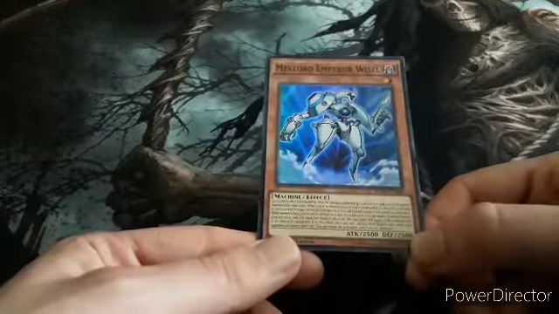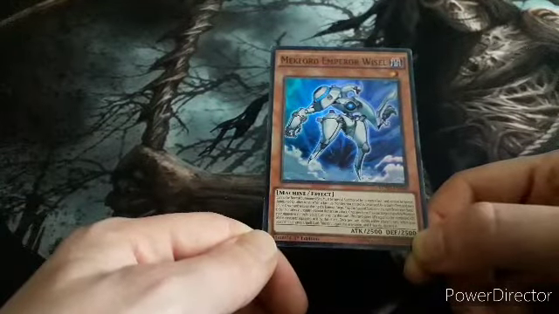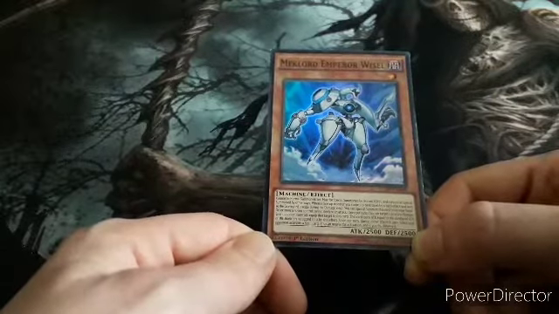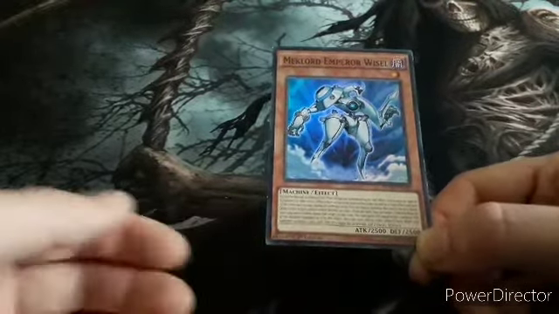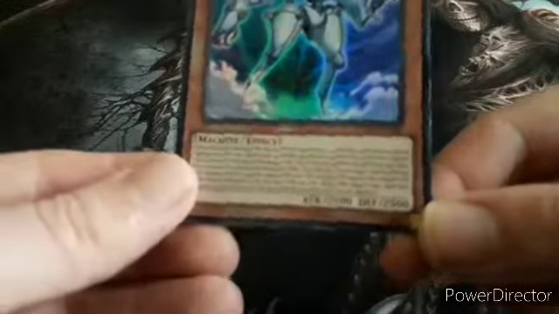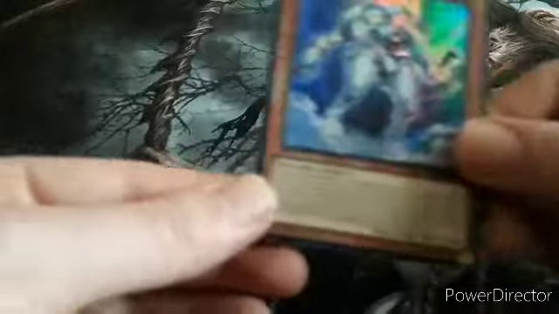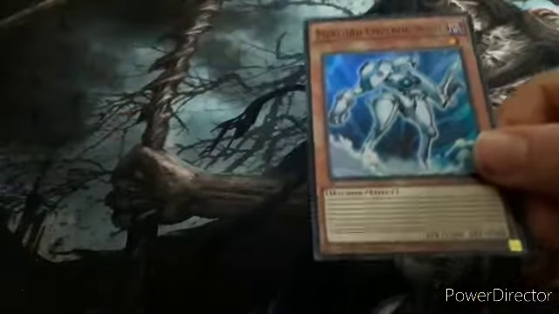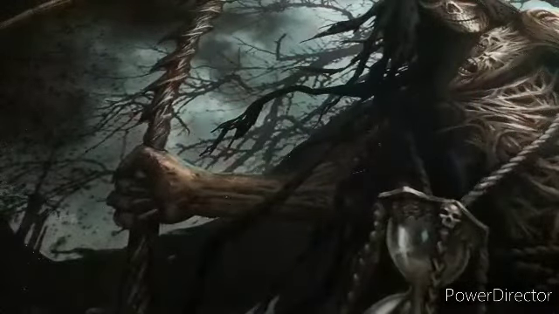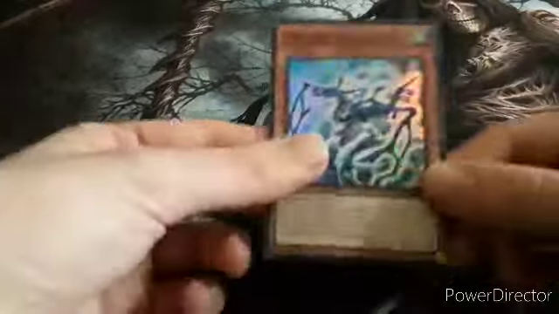Now, its additional effect is once per turn during either player's turn, when your opponent activates a spell card, you can negate the activation, and if you do, destroy it. Now, it has 2500 attack and defense, which is good straight away. I'm going to explain something for those who don't know about Meklord Emperors. And like I said, I'll explain it in the end. And I'll show them on the scene here.